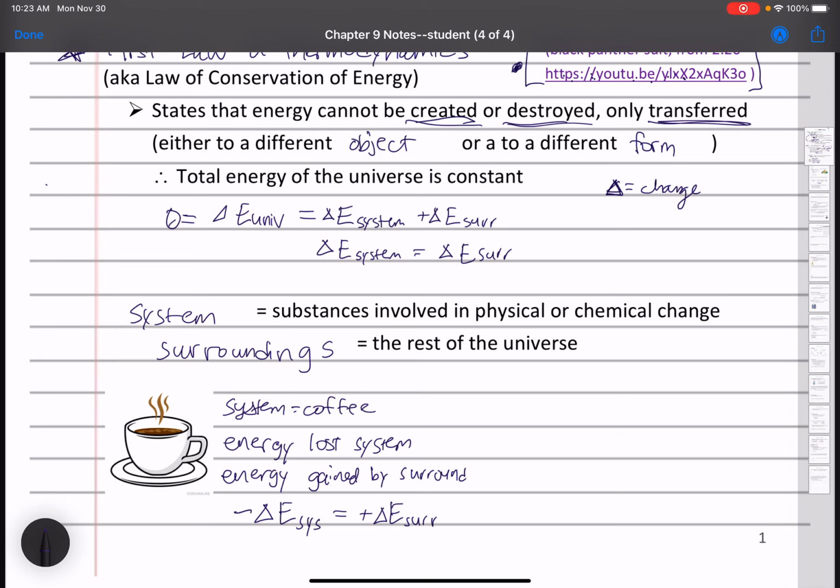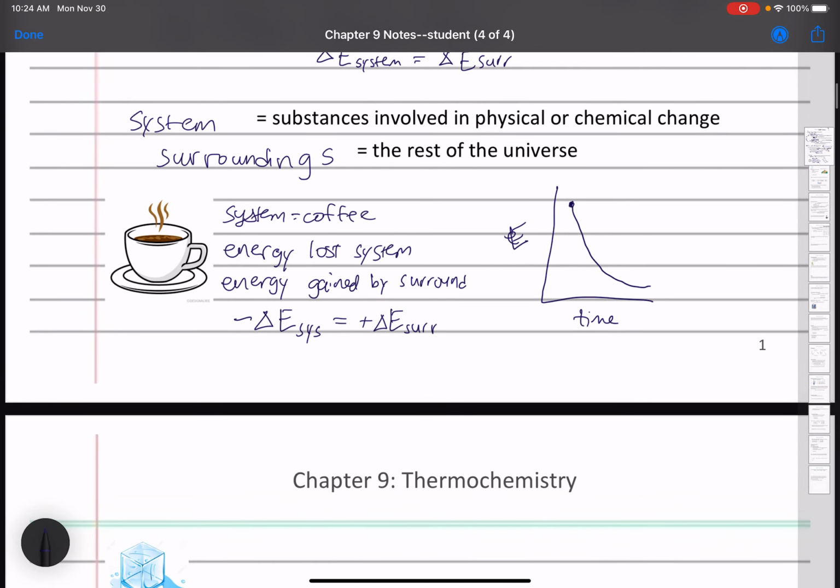And the surroundings might be divided up between the air and the coffee cup, the cup and plate material. We could graph this out. We could show this graphically if we look over time. We look at the change in energy, or the amount of energy in that coffee. Initially, it's high, the amount of energy in the coffee, and over time it goes down. All right, so that is one system here.